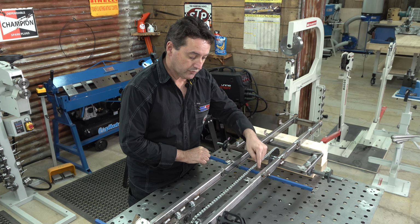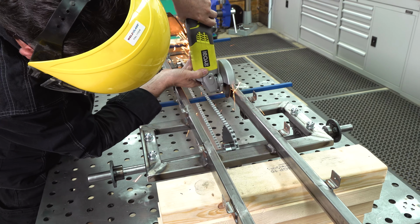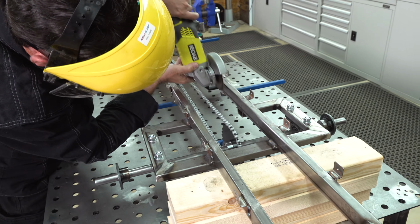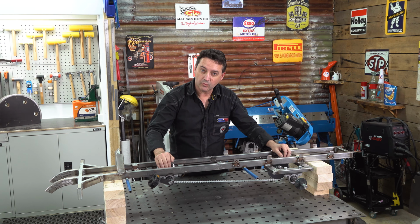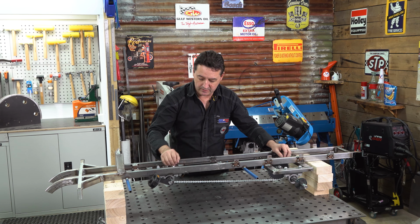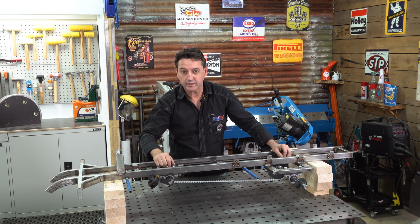The last step is to remove this cross member section that's no longer required. Our cross brace is here for the running boards and also the rear guards. We've done our drive system with a pedal chain mechanism, single speed chain, 1/2 inch links as per our drawings.